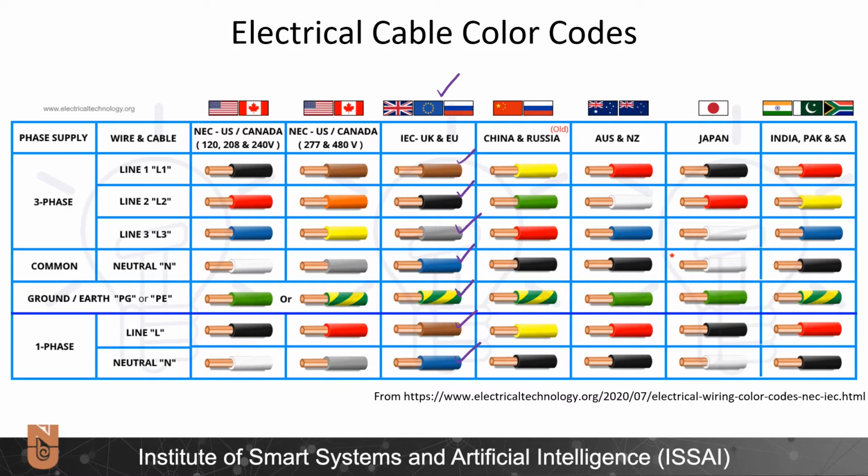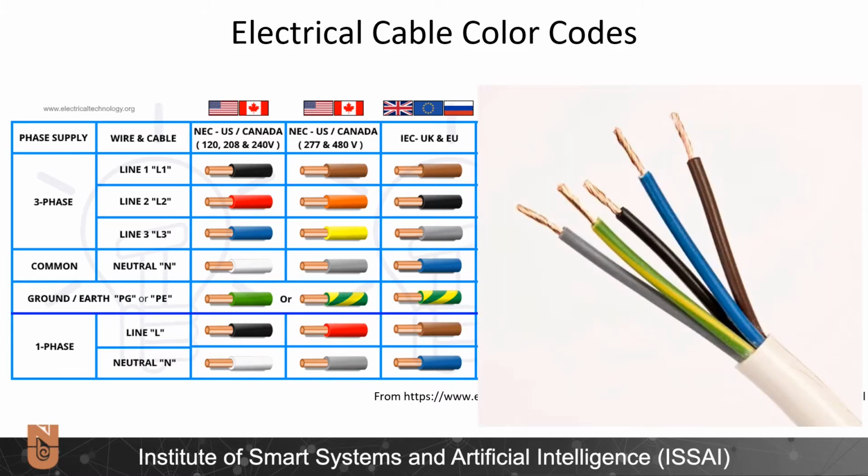In different regions of the world, you might have different types of cable color codes, and it is not guaranteed that these color codes are used for a specific system. However, these are the recommended colors. And as a result, a three-phase cable with protective earth and neutral looks like this.